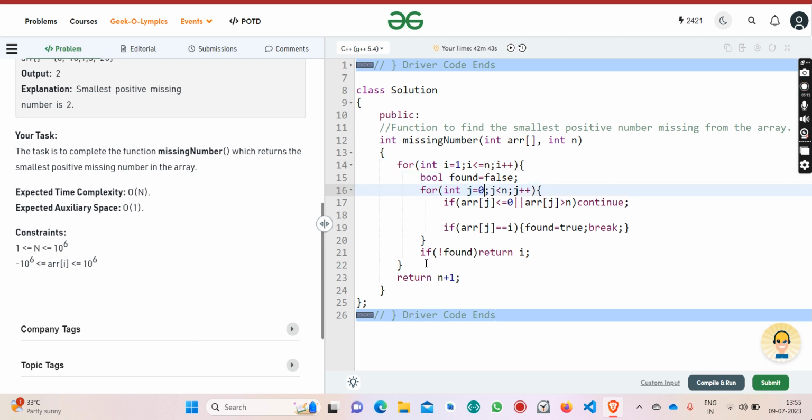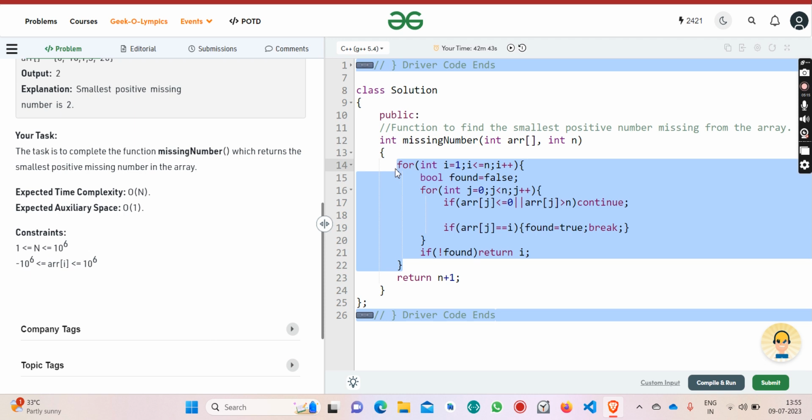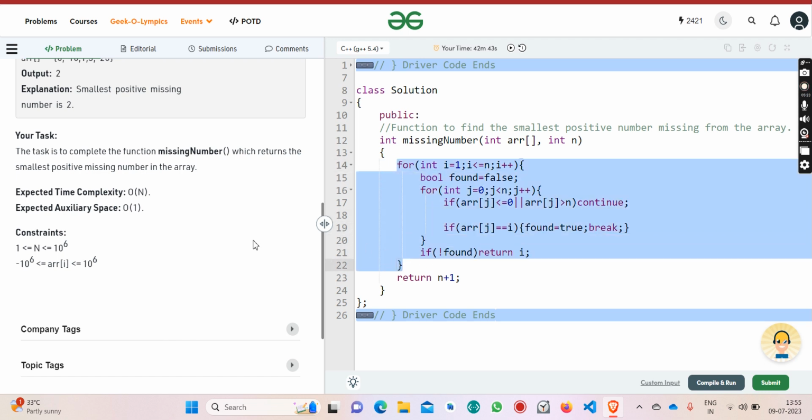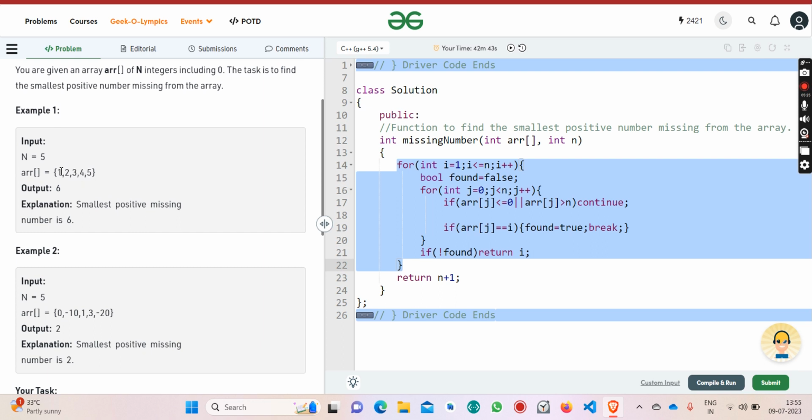That's why it was not returned. But if we have come out of this loop, this means that all the elements were present, so the next element would not have been present, just like in this case 1 2 3 4 5 were all present from 1 to n, so we returned the answer 6.